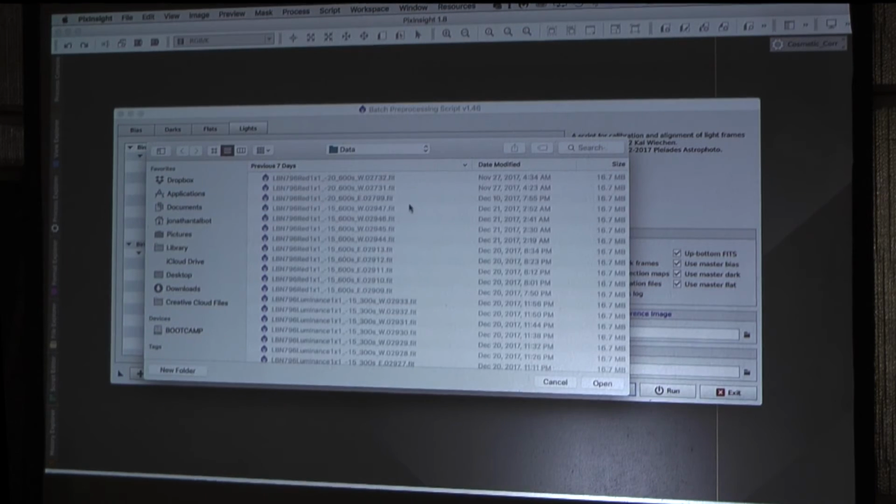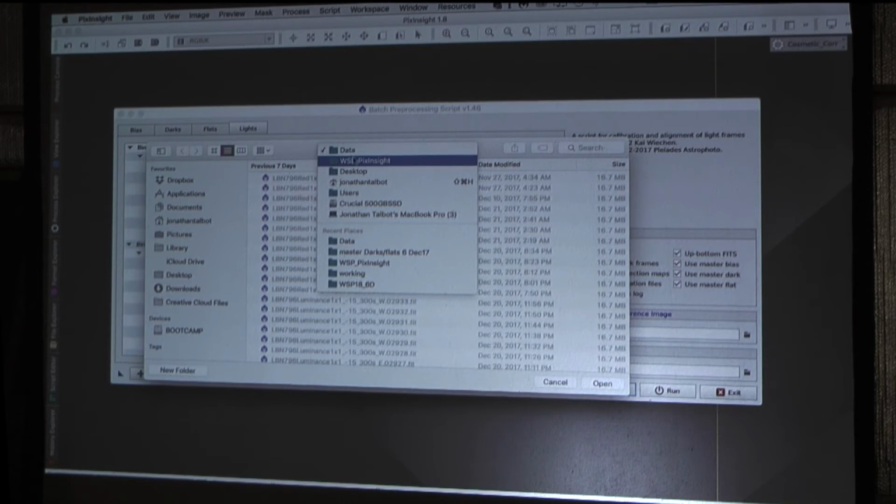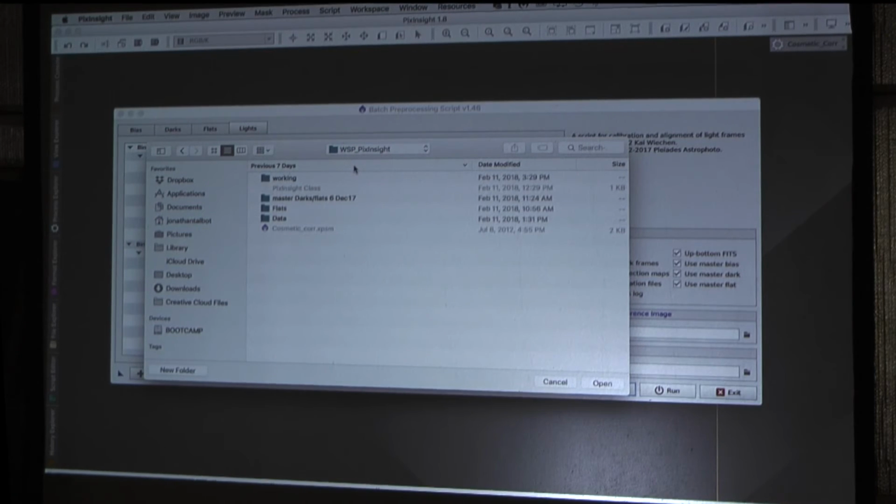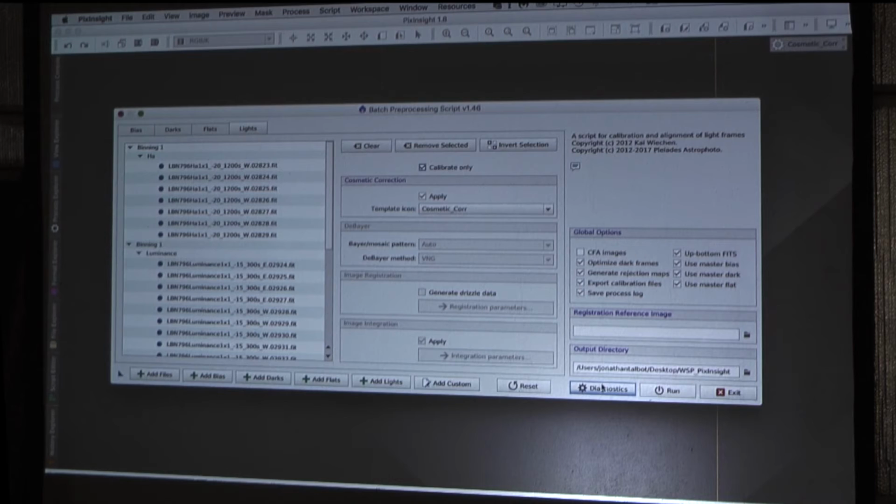So in this case, I'm just going to select the base folder that you should have on your computer already, the WSP folder. And I'm going to select open here, and it's going to put that folder down here. So it's going to know where to put all these files. So you're going to put it in the root directory? Yeah, I'm going to put it in the root. I normally do that even at home with my base images.